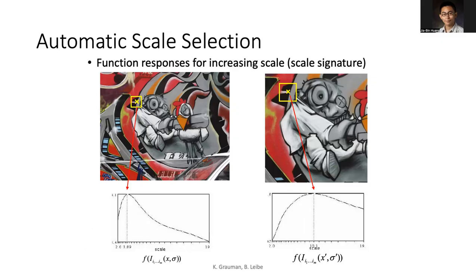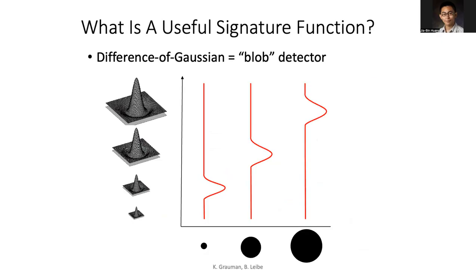Yeah, we will talk about that later. So the key idea is that we need a function that tells me, if I have tried on different scales, that function will have different maxima at different locations and at different scales. I want a function that is sensitive to the scale. And the goal is to make sure that when I detect a feature point, I'm not only detecting the X and Y location, I also figure out the scale of those things. Okay. All right.